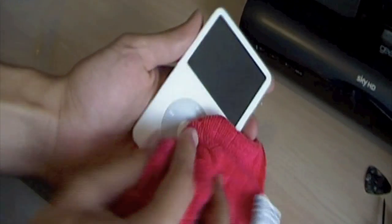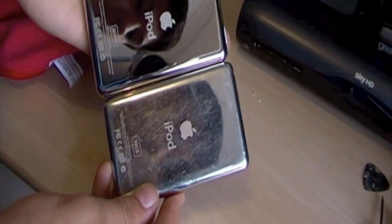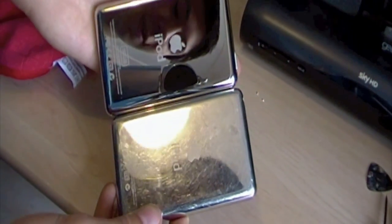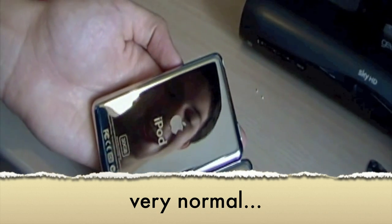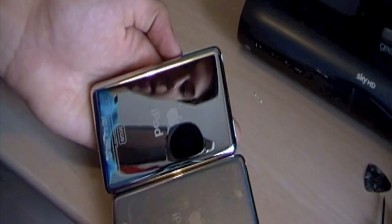I've got a microfiber cloth. I'm just going to wipe it all down so it's all good. Get all the fingerprints off. Wow. That is just like a brand new iPod. And look at that compared to that. You can see my face there. Hey, look at my face. And then that one, you can barely see my face. It is amazing.